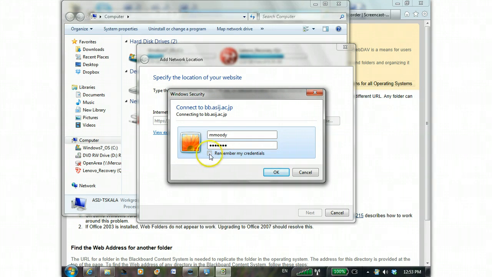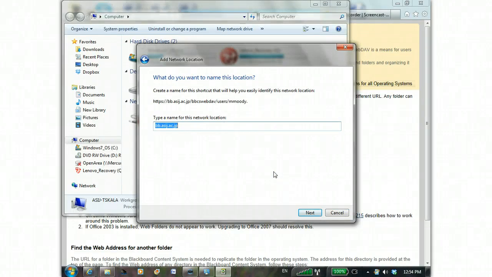This isn't my computer, so ignore the fact that I'm switching that off. Click OK. OK, and we should be good. Well, do we want a name for this? Yes, I think it's a good idea to keep it as this web name because it reminds us that this is a folder that's on the web and it's therefore our web folder. But of course you can name it anything you like, My Online Stuff, whatever. But I'm going to keep it at that for now. Then I'll click next.